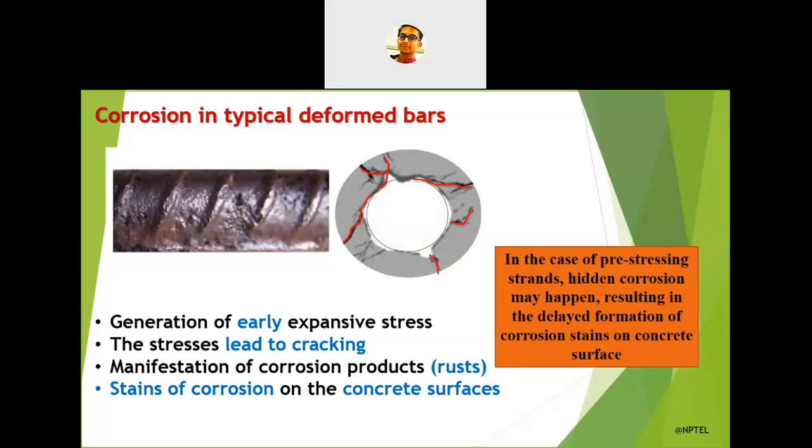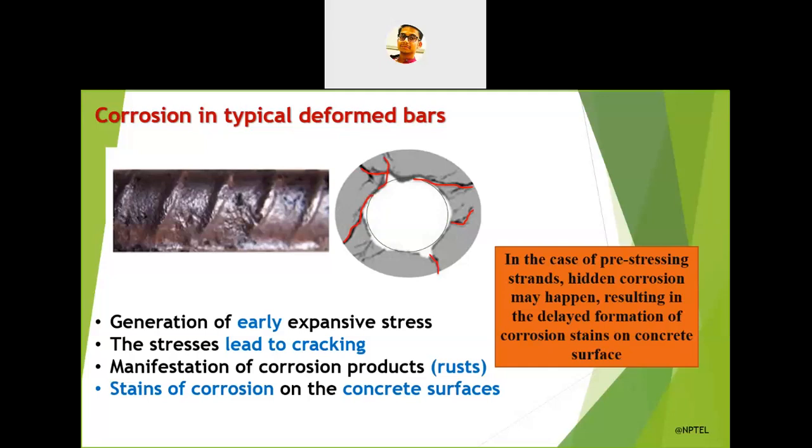So when the strands are bound together, you will find some spaces in between the strands. When the corrosion initiates, first the corrosion products will accumulate in those spaces inside the strands. When the space gets filled, only then will the products come out and start accumulating on the outer surface, which will give the expansive stress.